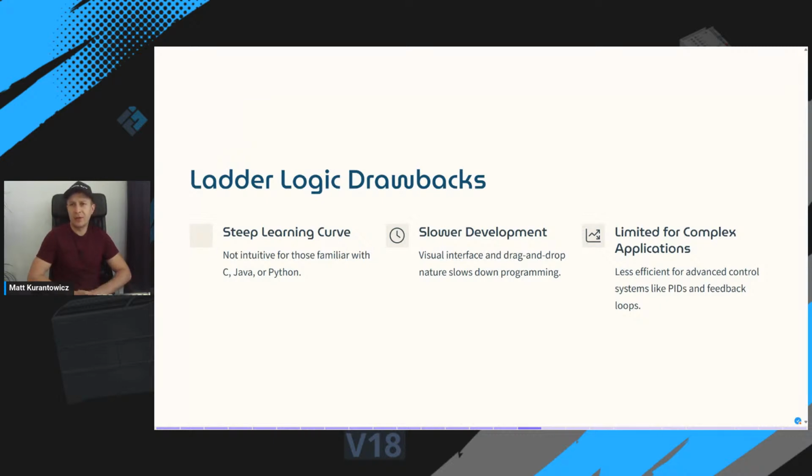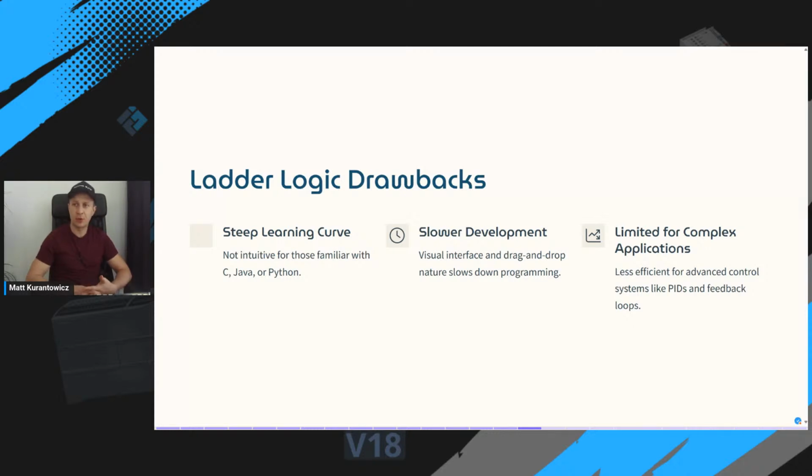Of course, we have disadvantages, like a steep learning curve. And this is not intuitive for those people who are familiar with C, Java, or Python. This is a graphical language. Of course, it is slower in development.